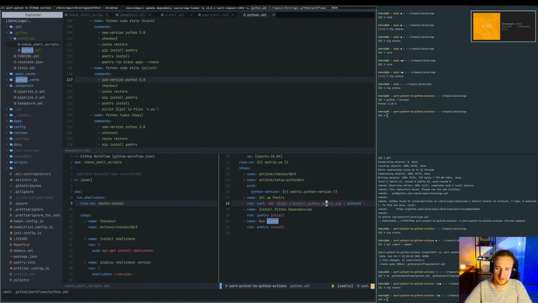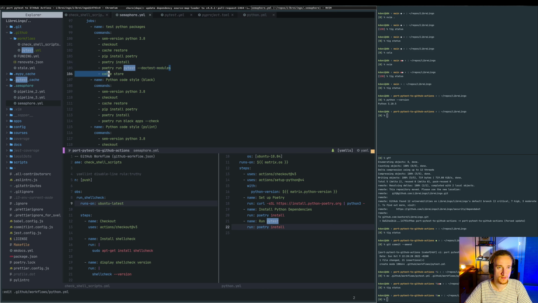So to run pytest, it's enough to run this command.